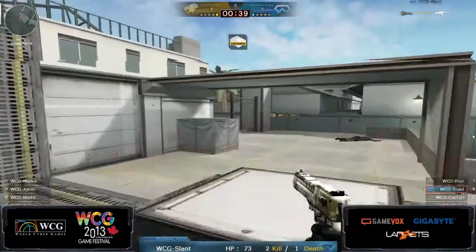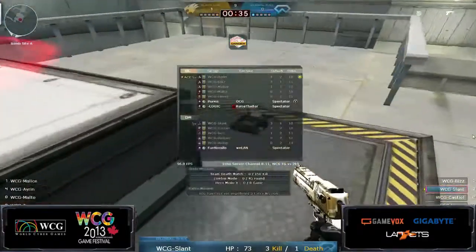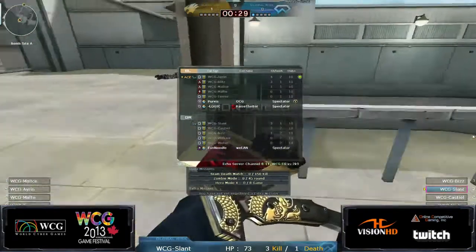A one-on-one situation. Slant is going to go for the bomb. He has to. As a pistol out. Slant able to get the headshot through the fence there. But does he have time? It's going to be close. Oh, able to get it.